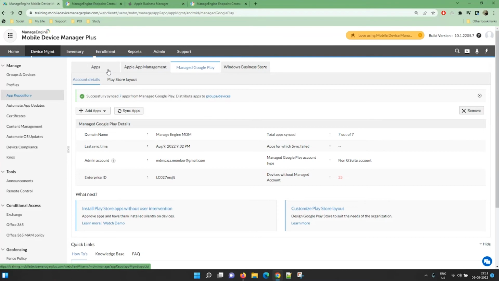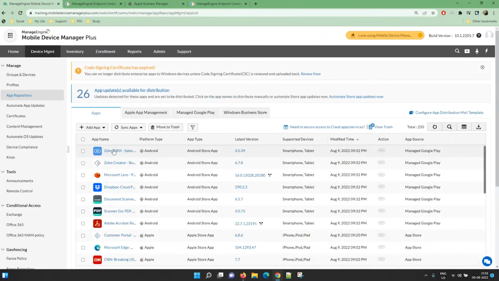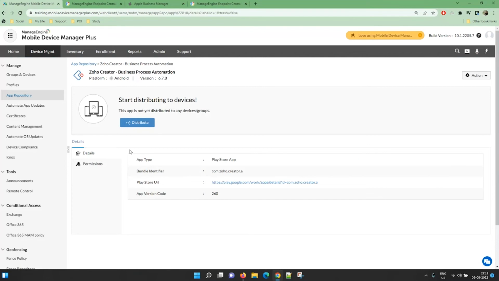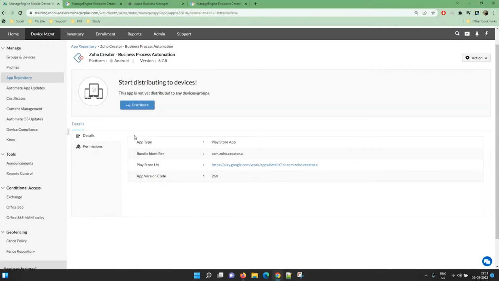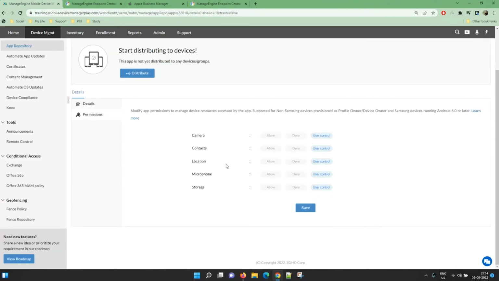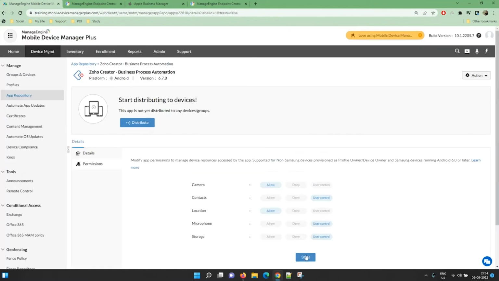All right, the app has been added now, and now say I want to customize the app permissions. Meaning, say, additionally, apart from adding the app from the managed Google Play service, I want to pre-configure certain app permissions. Like say, the camera should always be allowed, and the location services to be allowed all the time. Whenever the user opens this application, the location services should be turned on. Likewise, you can choose the pre-required permissions for this application, and then save.